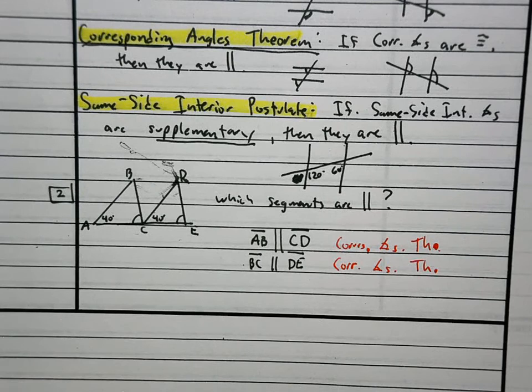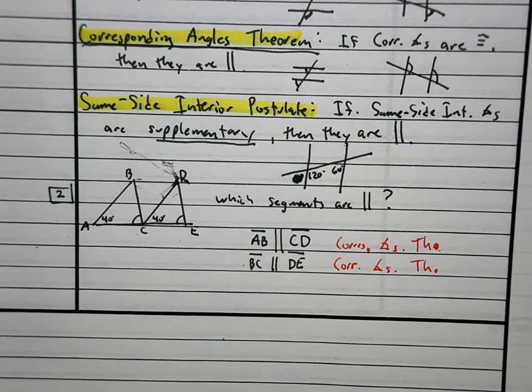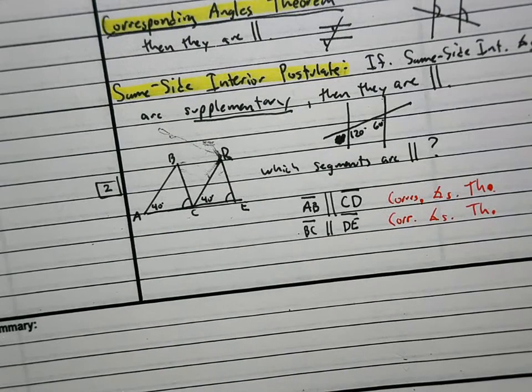That's all you have to do on number 2. Which segments are parallel and how come? Which segments are parallel and how come? Do not just go off of, oh, it looks the same. You can't say that. You have to give one of these 4 reasons why something is parallel. You're also going to have to solve problems just like you did before. On number 7 and 8, you're going to be solving for x. So I don't know if you need an additional problem like that. So I'm not going to give you any more like 7, 8, 9, and 10. But you'll have to use those things.